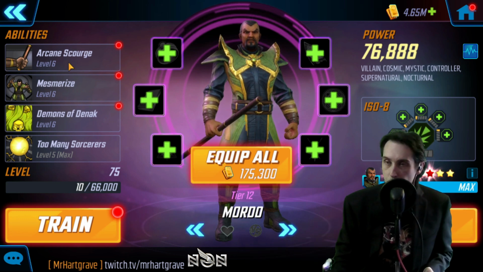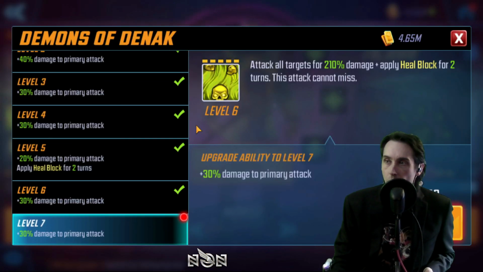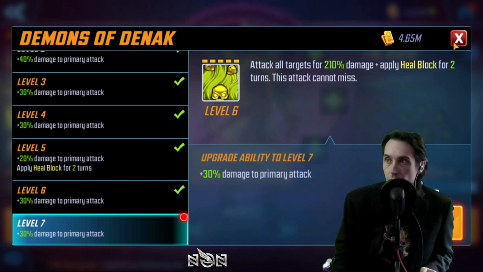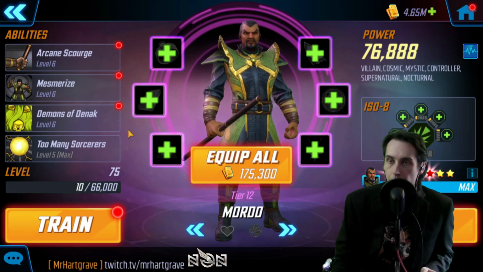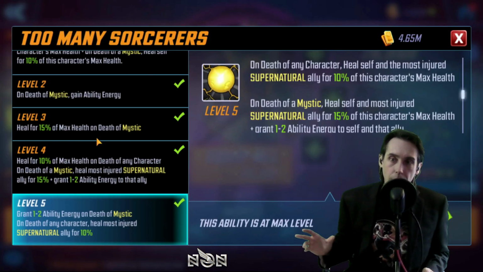All right, Mordo, special, A rank, 220. His ultimate attack, no way. Not even useful. In a good attack, you're not even going to use this. Or if you use it, all you're doing is the heal block. I don't need it to do damage. No, get out of here. That's horrible.